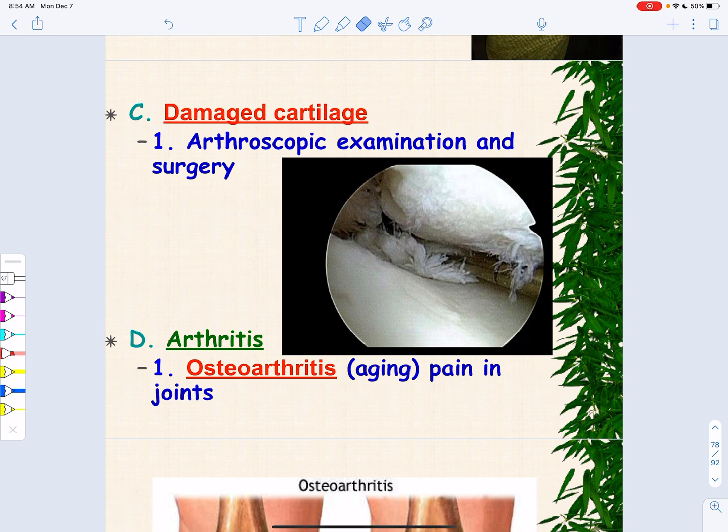Okay, this right here is the picture of a joint. A knee joint is a common one where you get damaged cartilage. This is an arthroscopic examination of a joint that has torn cartilage. Hopefully at this point you understand that articular cartilage should be smooth and free of any sort of defects or rubbing or anything like that. And all of these little particulate pieces that you see here moving around can definitely cause pain in the joint.